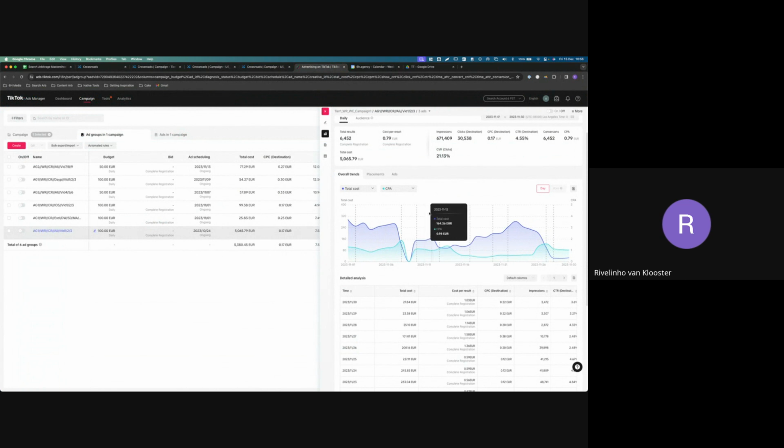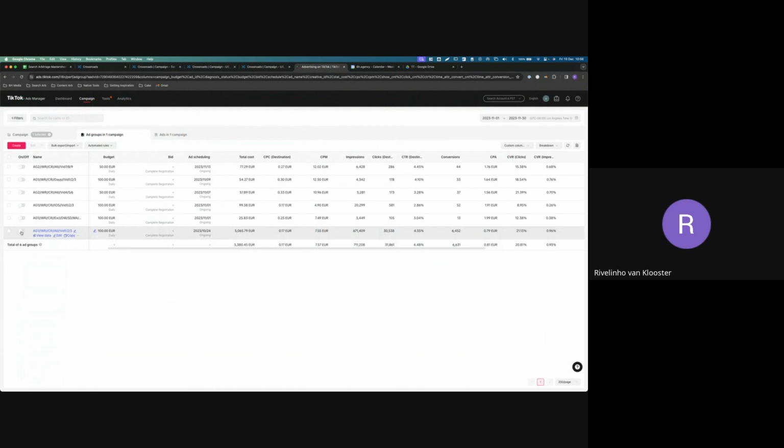But here's an interesting one. Here we see the CPA going down. One second. Right here on the 15th, you see that? CPA of 88 cents. Before that, the lowest was like 98. Here it was at 88 cents. And here it got even lower, 56 cents. And it was stable like this for almost 10 days. Then it went up again. And so I assume this might be a trend, but it's worth exploring.